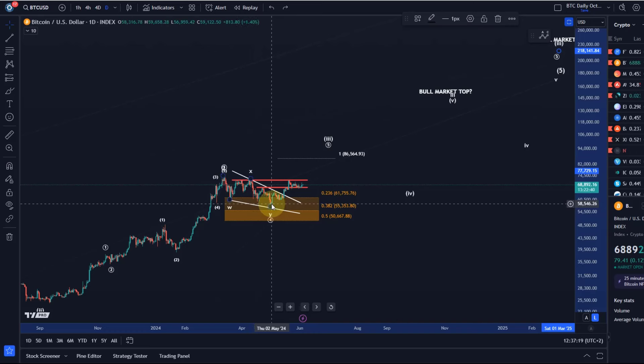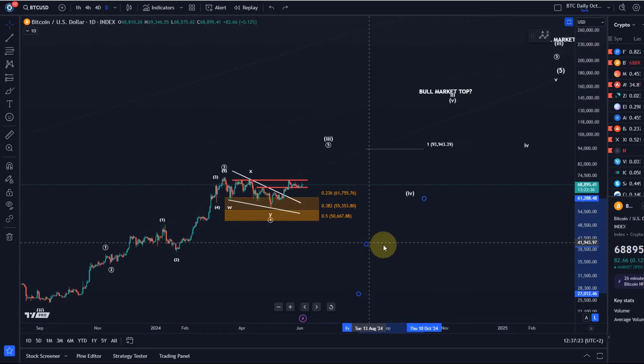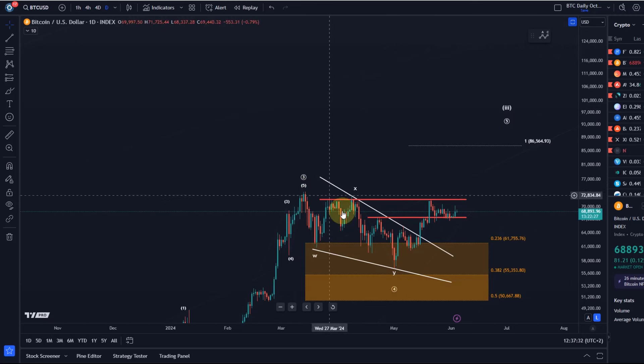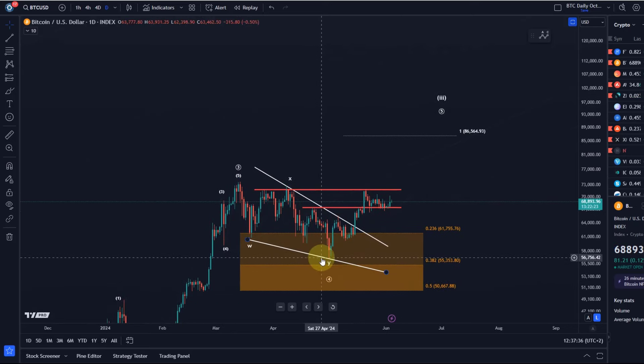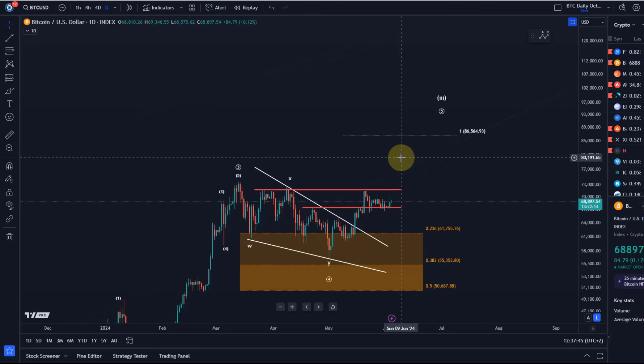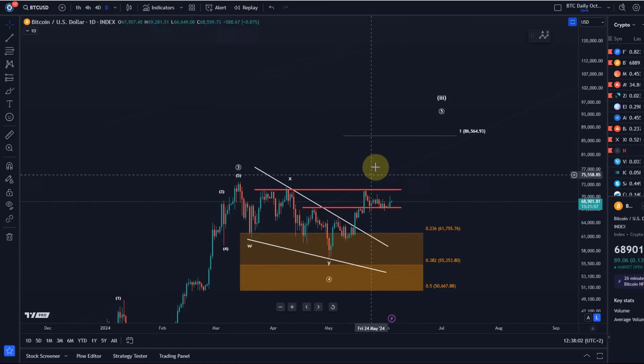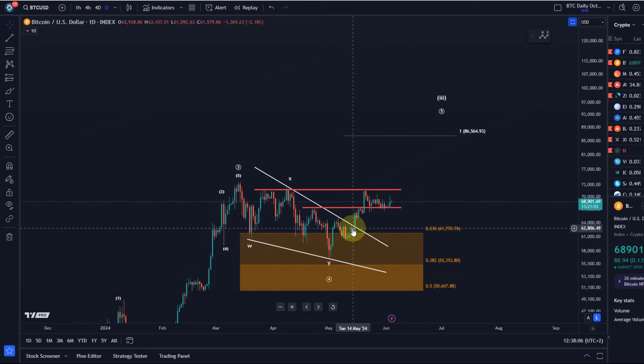Still looking at possibly higher prices from here. The fourth wave that began around the 14th of March might be completed, but the evidence is not very clear. We have a three-wave corrective pullback into support, and from there only a three-wave rally. I'm leaning to the upside and watching for higher prices, but with caution — we could still dip into the support area again. That wouldn't be bearish; it would simply be another dip where the market could make another attempt to rally.